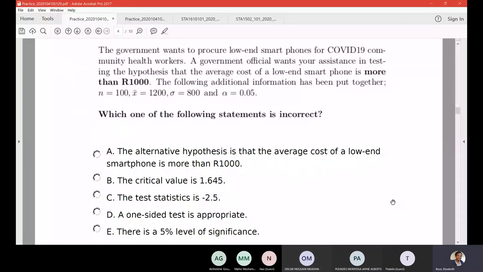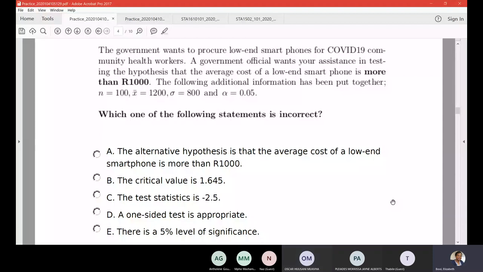Remember with hypothesis testing, the 6 steps. When we get to chapter 9, you can do the cheat sheet for hypothesis testing, for the mean when the population standard deviation is known, when it is unknown, and for the proportion, and write all the 6 steps. Under each step, you write the important things you need to remember: how you find the critical value, how you calculate your Z value, and how you make the decision using the critical value or using the P value.